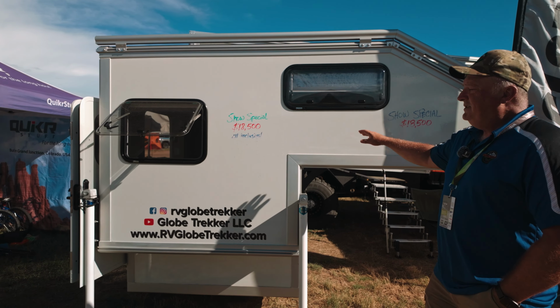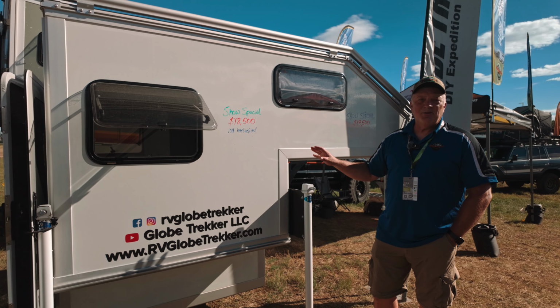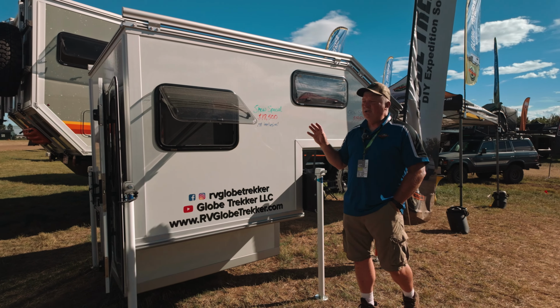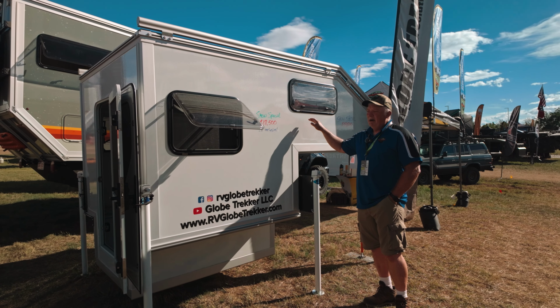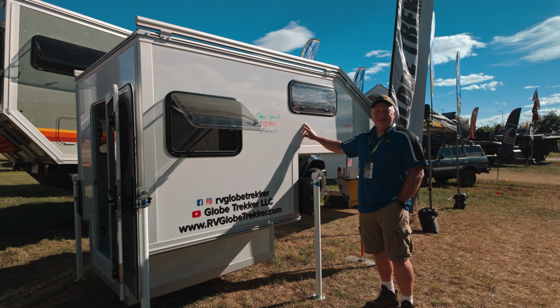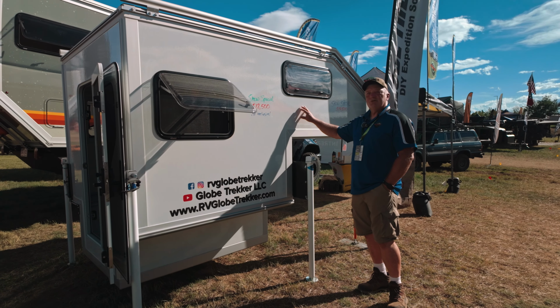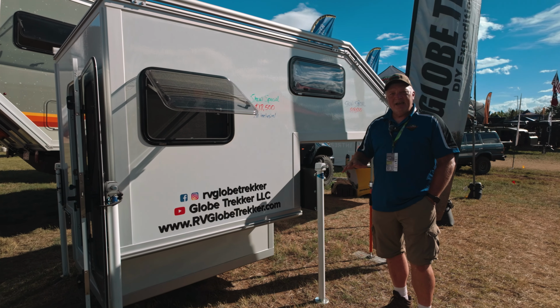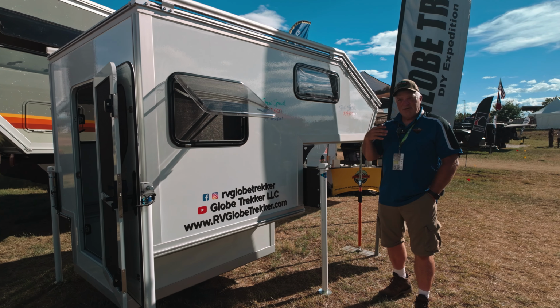So this is made for a Jeep Gladiator, and this is the smallest one that we make. But we do all of the panels, all the extrusions, everything is pre-cut for you, so all you have to do is glue it together and assemble it. So my business partner and I assembled this in a standard residential garage in just one day. So we started at 8 a.m. We were finished by around 10 minutes to 3, and we took an hour lunch.